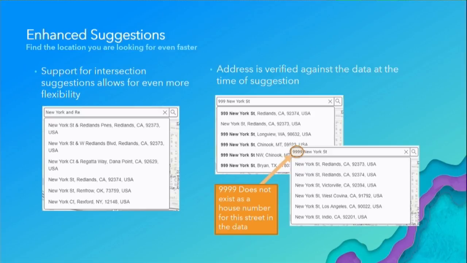And another thing we've done is that in our suggestions capability, we've added a way that we can verify an address that you're typing in against what's in the data. So here's an example where we've typed in 999 New York Street, and that's a real address. We have it in the data, and so we're showing a suggestion candidate, which you can then pick and zoom directly to. But in real time here, we've typed an extra 9 in the second example, and there is no address for 9999 New York Street in the local area. So we're showing fallback candidates, which are New York Street in different postal codes in that area. So we're giving you an indication that we couldn't actually find that address, and a more accurate representation of what's in the data.